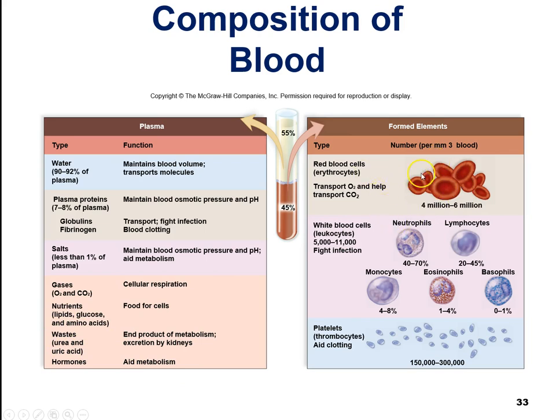In terms of formed elements, there are red blood cells, and we saw this when we looked at our slide of blood in lab. Red blood cells are there to carry oxygen and carbon dioxide around, and they do this by having the protein hemoglobin on them, which is where the oxygen is attached. There are many different types of white blood cells. You don't need to be able to identify the different types, but remember these are immune cells, and each one has a particular unique function. Platelets are involved in clotting.